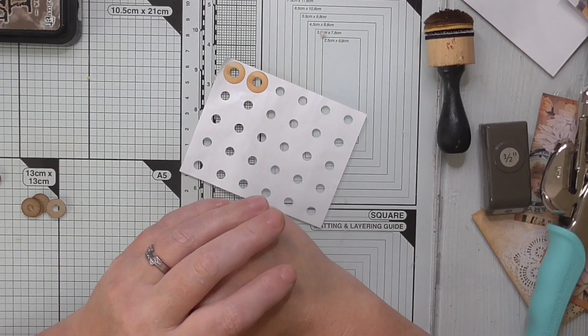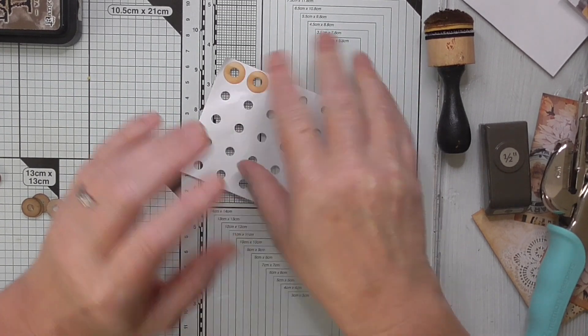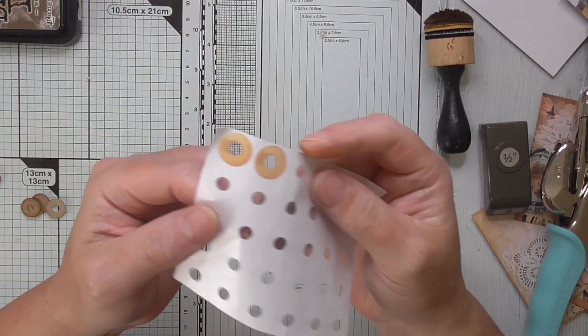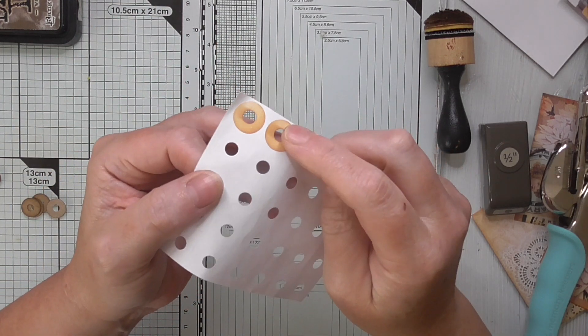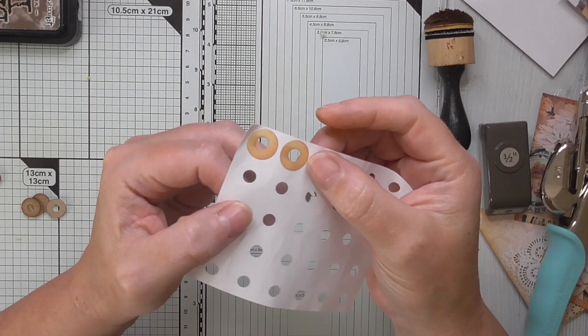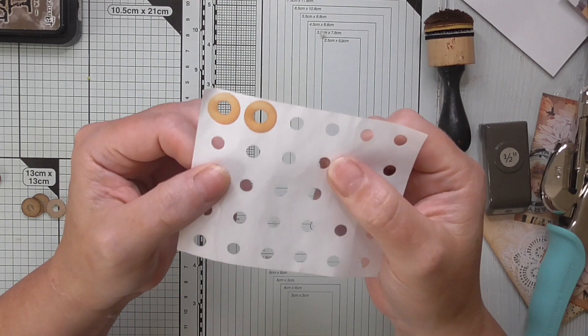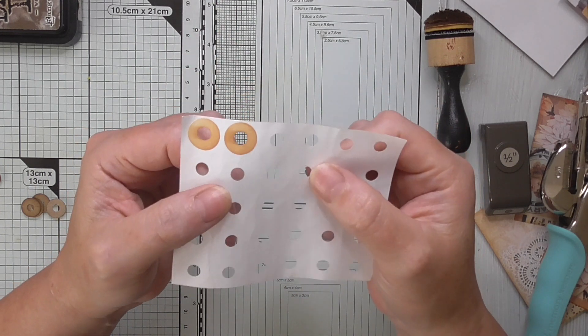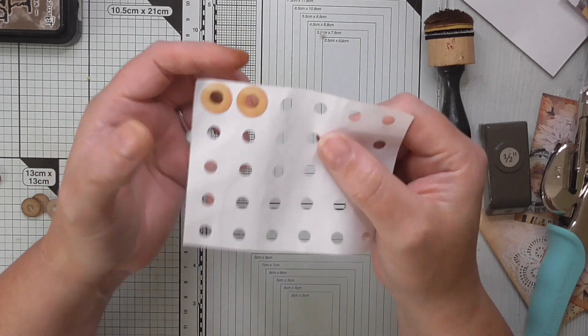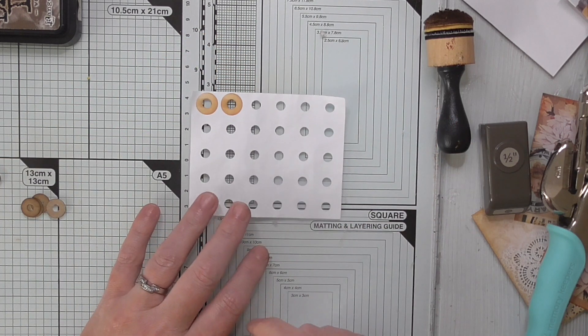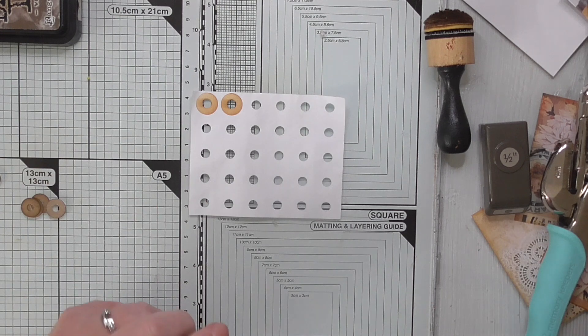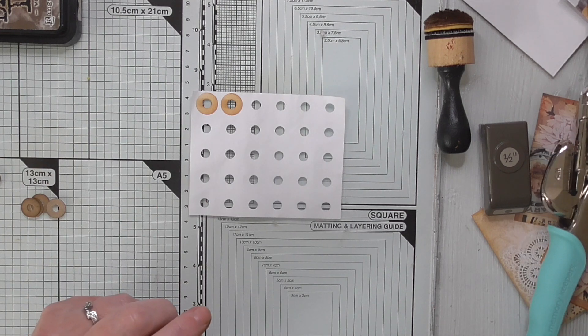Hello everyone, Amanda here. I just got a really quick tip for you for journaling. I like to use hole reinforcers on my tags if I'm not using metal eyelets. It's a cheaper way of doing it, looks really nice and they're effective. So I'm running short of them, so I was like how can I make some.